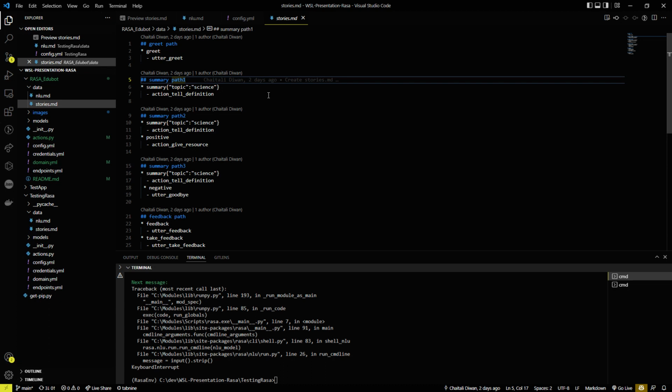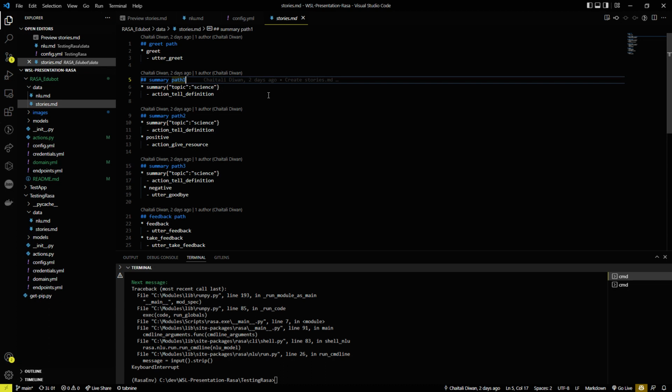And now, after this, it's important to have two more paths, because of how we have programmed our tell definition. We'll talk about how all of these individual components work, but just assume for a minute that we are able to return the definition.